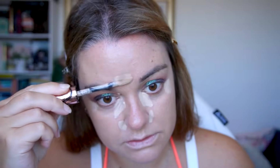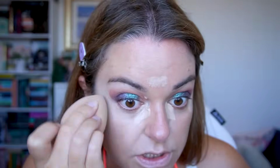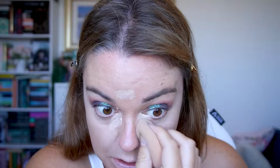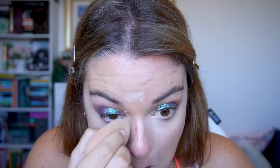Maybe this concealer is not that bad. It definitely is better to use in the summertime when my skin is less dry. I feel like it's terrible to use any other time, but I've actually not hated using it since I rolled it into my project pan, which is kind of crazy. It's not an item that I would buy again because it's more negative than positive, but I actually don't hate it. Well, I know how to use it too. I just don't use too much.